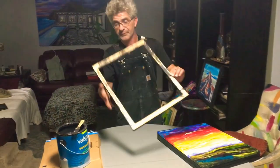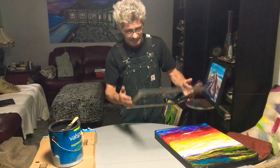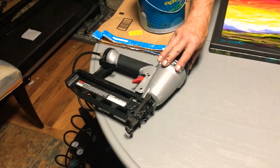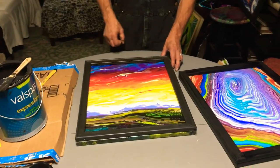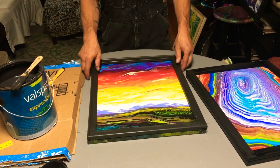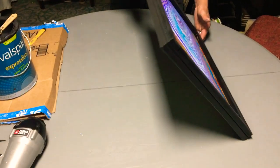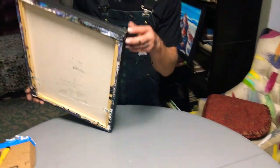Once you've painted the frame, you don't have to worry about that spot in the back because that's just going to go up against the canvas. I happen to have a nail gun — this one is a 16 gauge. You could use an 18 gauge, you could use a stapler, or you could just use finished nails and finish nail it in yourself. Go ahead and put this on here, make sure that you line it up as nice as you can. Sometimes you get a little distorted, so you have to work it a little bit. Once you've nailed it down, go ahead and paint the sides with the same paint — take the paint and paint the canvas side that you've attached to.